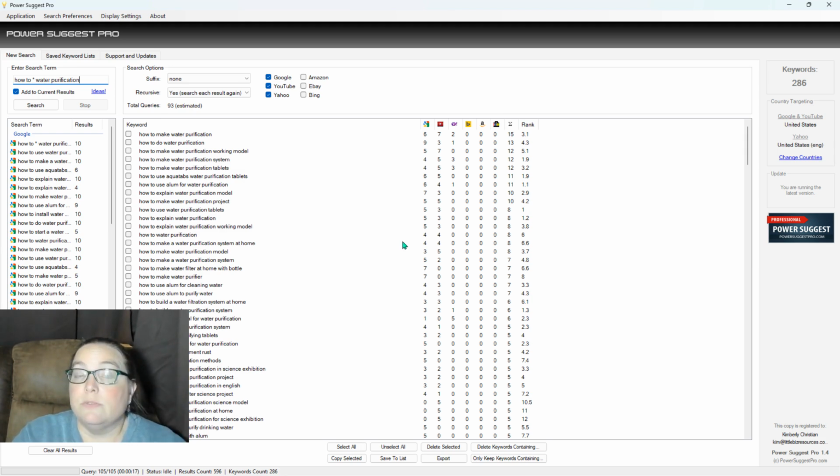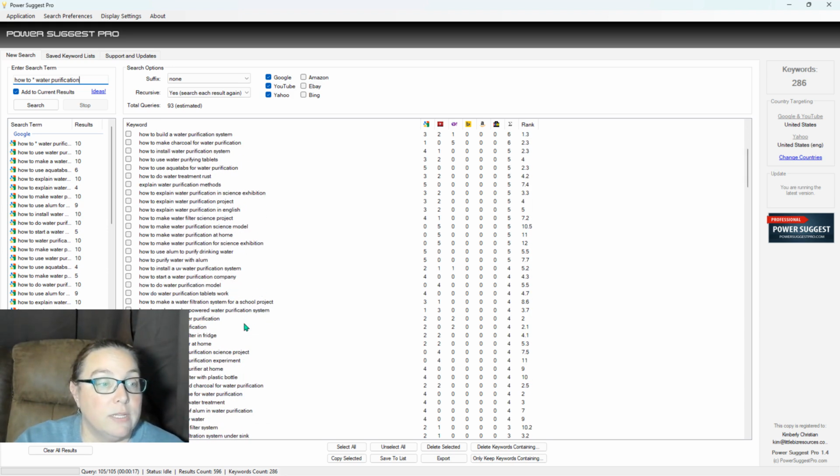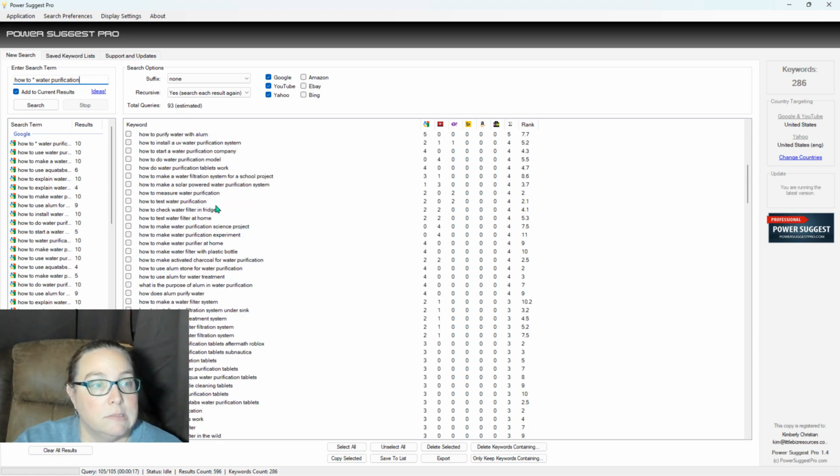Now, again, we had one that was 5, right? So you could say maybe 5 methods or 5 ways to make water purify or to purify water or whatever. Google will retranslate this. So even though this is "how to do water purification," "how to purify water" should also come up as well, and that might be in here, just worded differently. "How to purify water with alum," I guess aluminum, but that's not a really good idea.